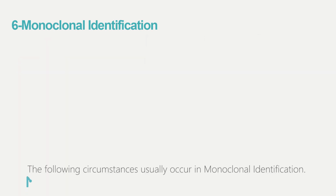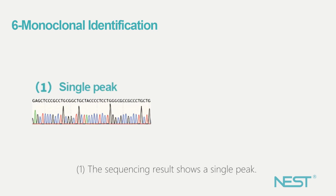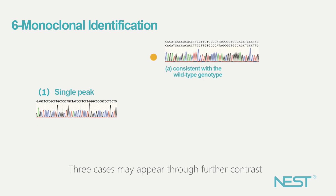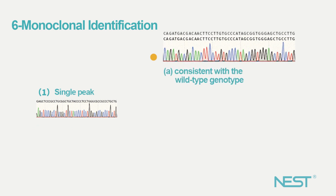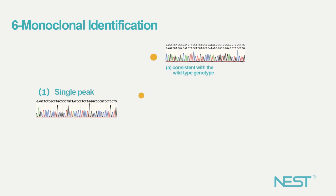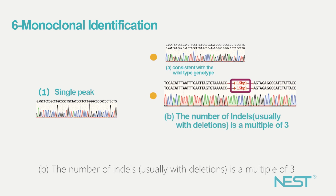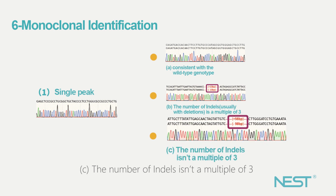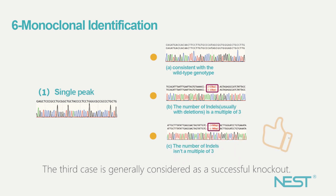The following circumstances usually occur in monoclonal identification. 1. The sequencing result shows a single peak. 3 cases may appear through further contrast with the wild-type gene sequence. A. Result is completely consistent with the wild-type genotype. B. The number of indels is a multiple of 3. C. The number of indels isn't a multiple of 3. The third case is generally considered as a successful knockout.